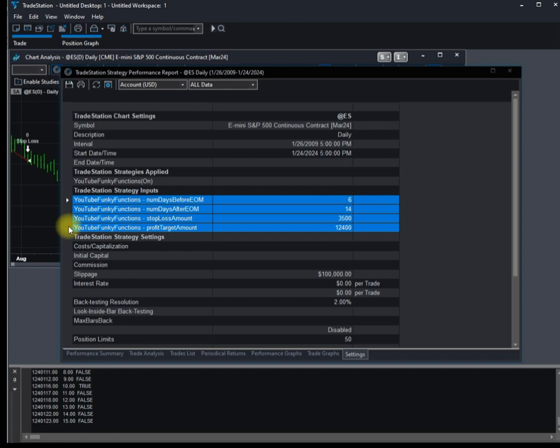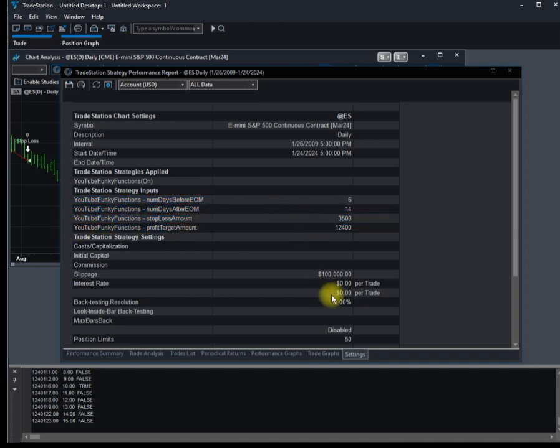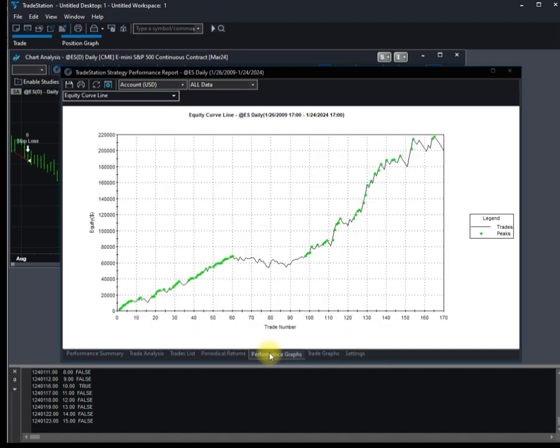I don't think that's that important. The number of trades are not that often, so you don't have to worry about commission slippage. But there's that. That's pretty cool. It's a pretty good looking equity curve for such a simple system. Volatility has picked up here, since 2020. I wouldn't expect anything but an upward equity curve since we're just buying. That's a bias that's built into the stock market and this strategy.